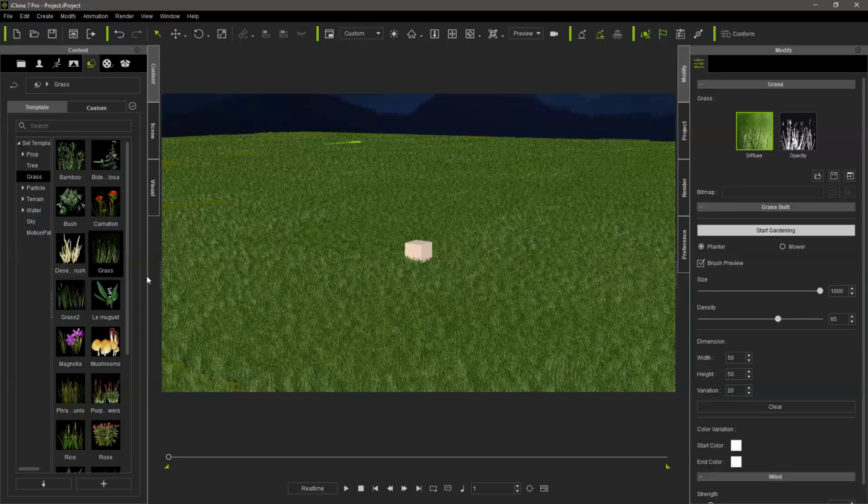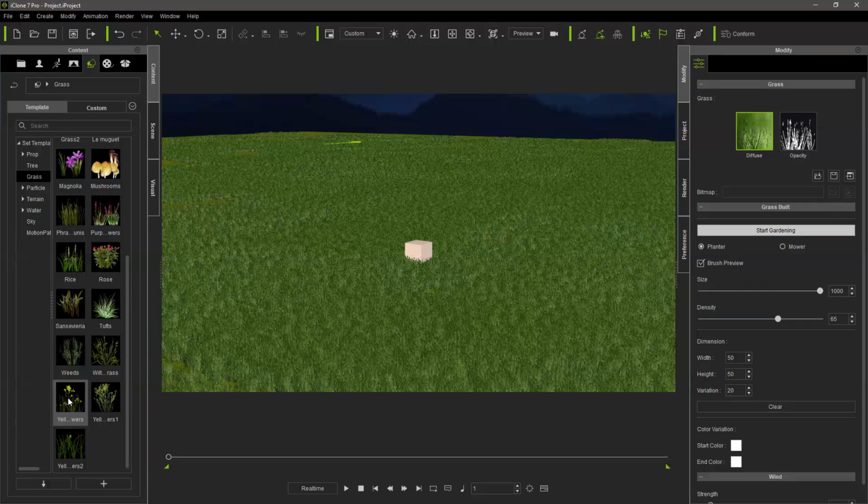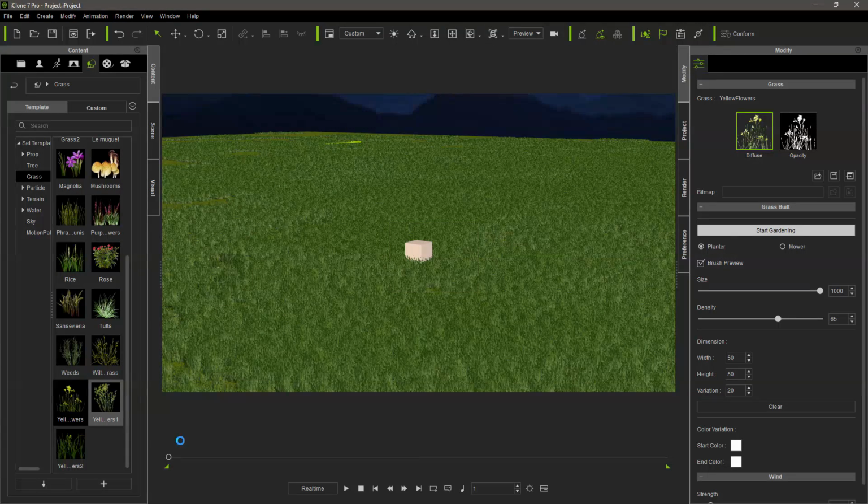Okay, now let's go down and let's get some yellow flowers. And let's change their size a little bit. Make them a little wider and a little taller than the grass.